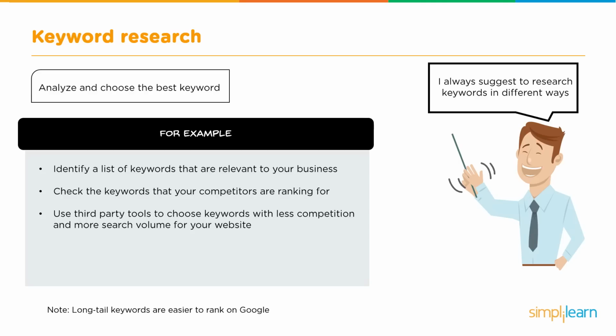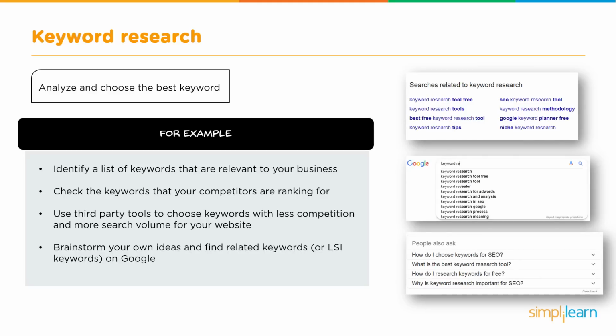So one thing to take into consideration when you're doing keyword research is that the longer the keyword phrase, in other words, long tail keywords or keywords with 3 words in the phrase or more, you're going to always have less competition. But there's always a trade-off. With long tail keywords, meaning the longer the keyword phrase, there's going to be less volume, but the trade-off is less competition. And so what we want to do is brainstorm some ideas and find those relevant keywords. So let's look at an example here.